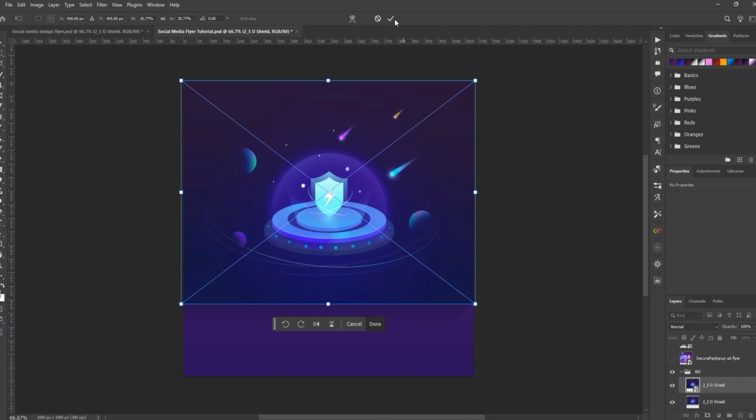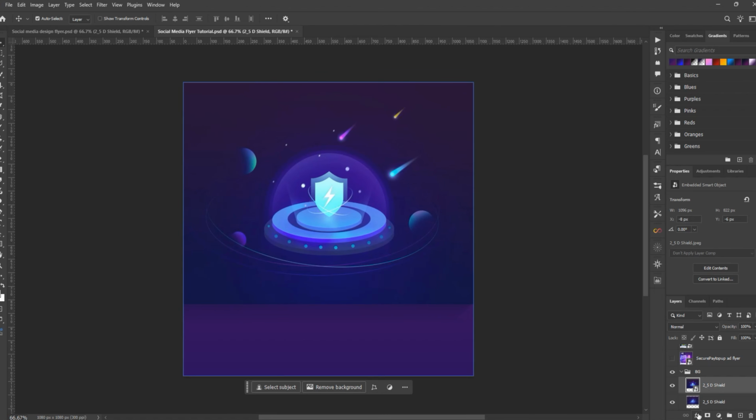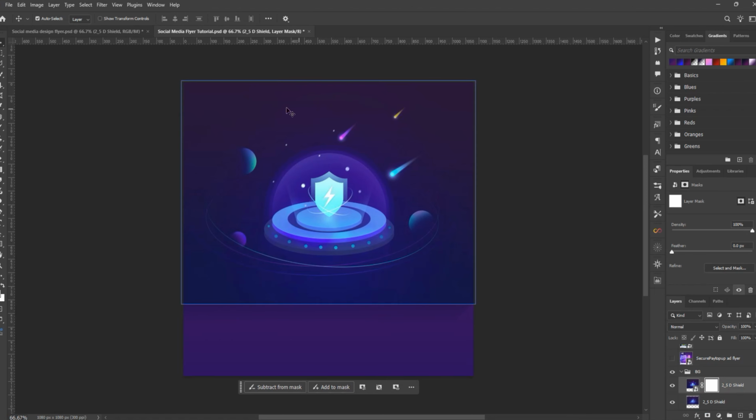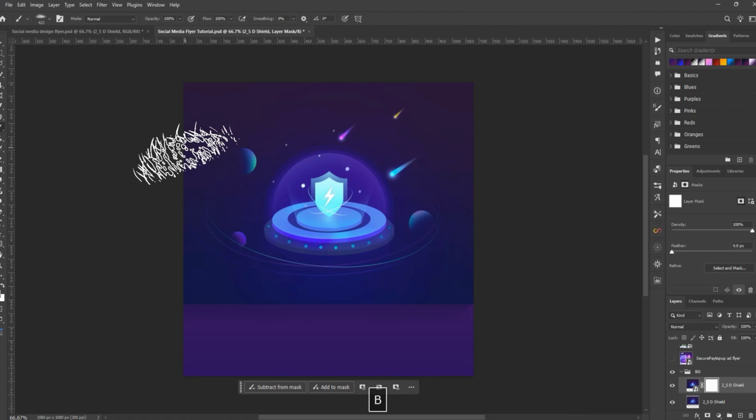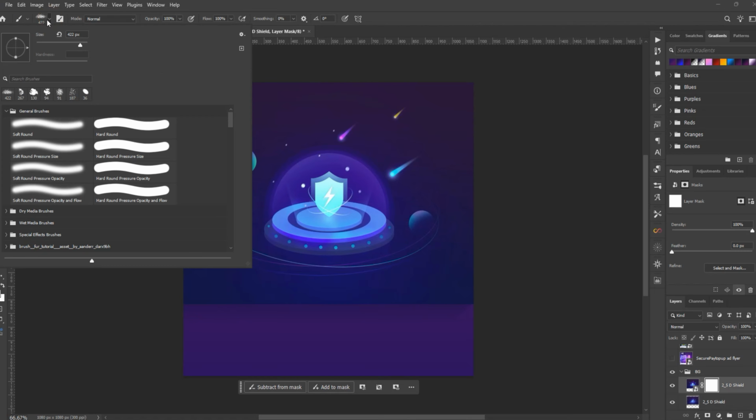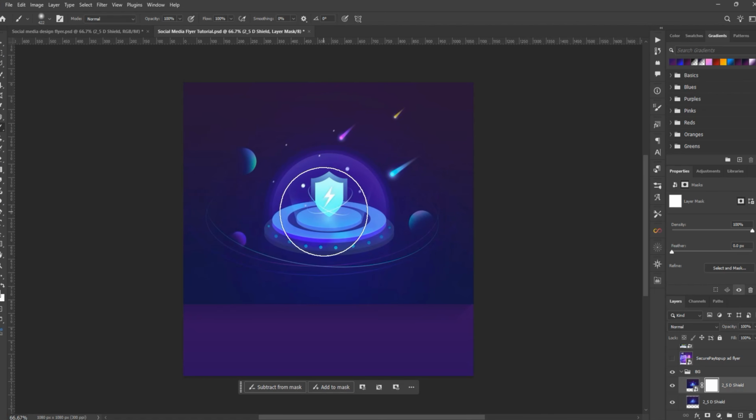And add a layer mask. Press B on your keyboard, because we are going to blend this very one here. Make sure your foreground color is black and go to flow and reduce the flow.